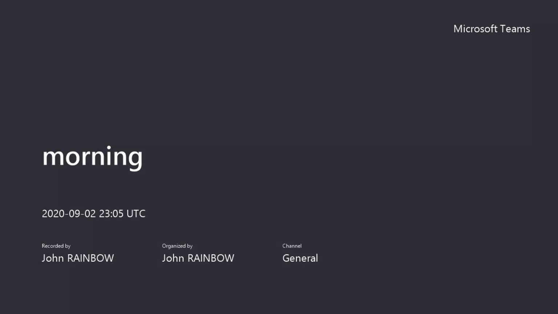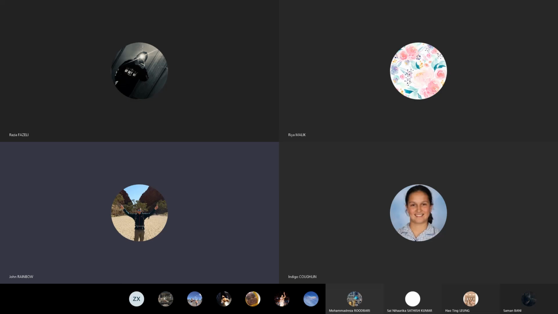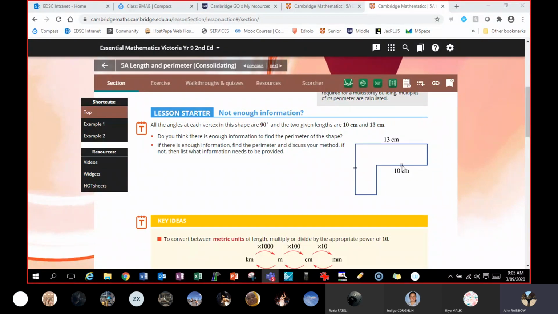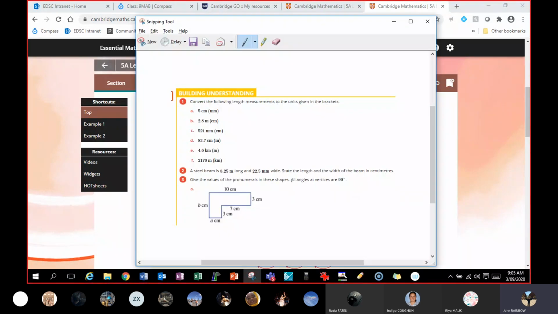There we go. So length and perimeter. Some of the key ideas you've got to look for are these lines: if there are two dashes here and two dashes there, they represent the same length. And then adding them up. So if these corners are 90 degrees, some people may not see it as enough information for us to answer, but there actually is. There's a fair bit of information there for us to be able to really take away.